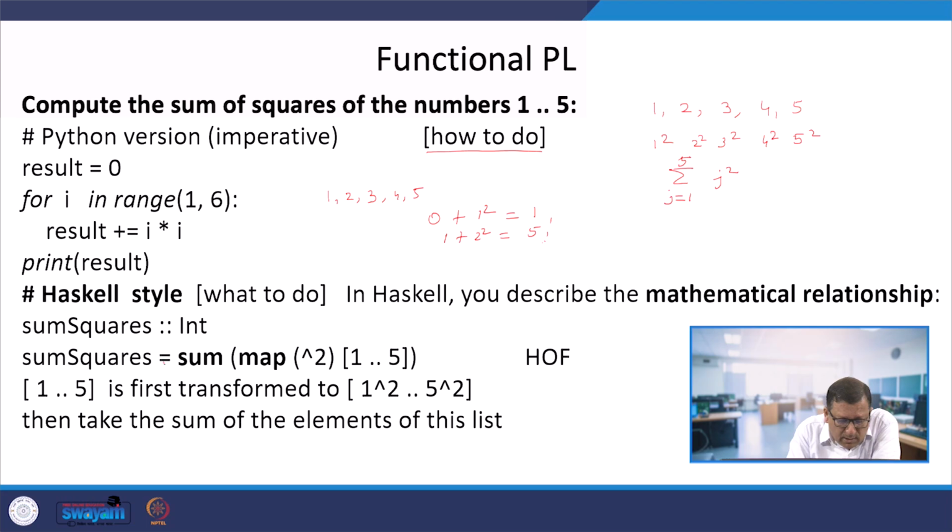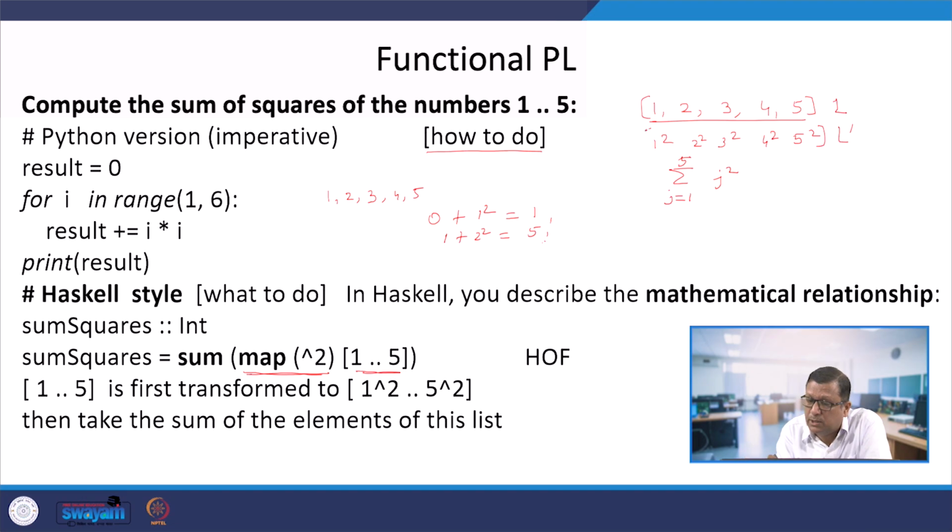Here is the list that is input to this function. First, there is an inbuilt function called map. Map this raised to 2 means every element of this list will be squared. So, from this list L, we are going to get another list L prime.